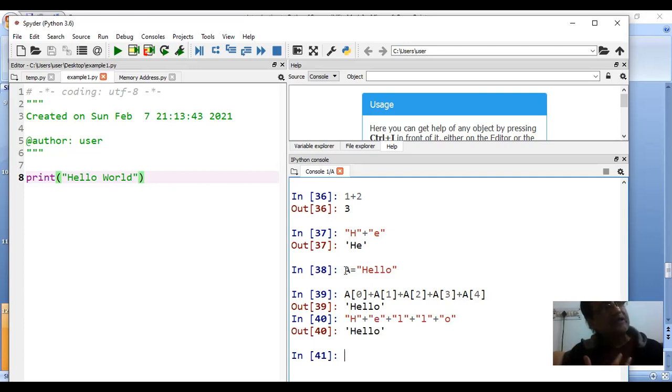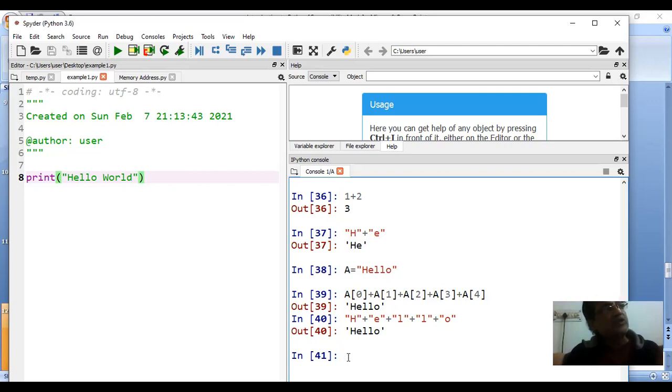So what I want to say is that although this concept has been discarded in Python, in C we said a string is nothing but an array of characters. For instance, in this case, this is a string, a non-numeric value. I'm considering H as a character, E is a character, L is a character, L is a character, O is a character, with corresponding base addresses. I'm starting from the base address A0, A1, A2, A3, A4, and I'm getting hello. But now this concept has been discarded in case of Python.